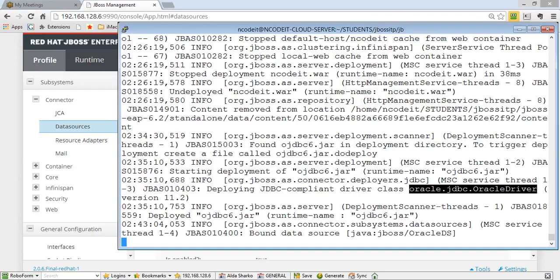Alright, now after that is done, it's deployed. Now we have just now created a data source which is also available here. Java: is mandatory. The JBoss is not mandatory, remember. You can simply say Java:/Oracle DS also. Java: is mandatory.